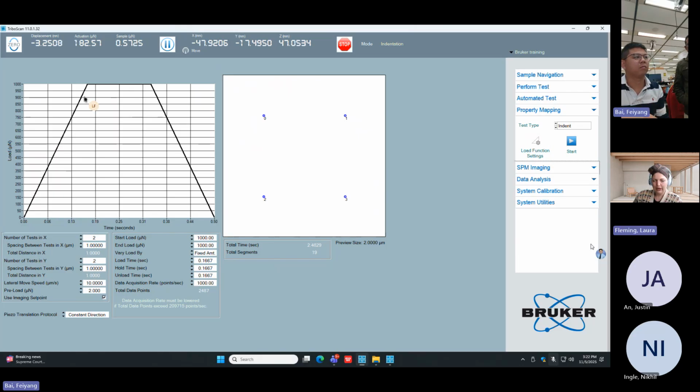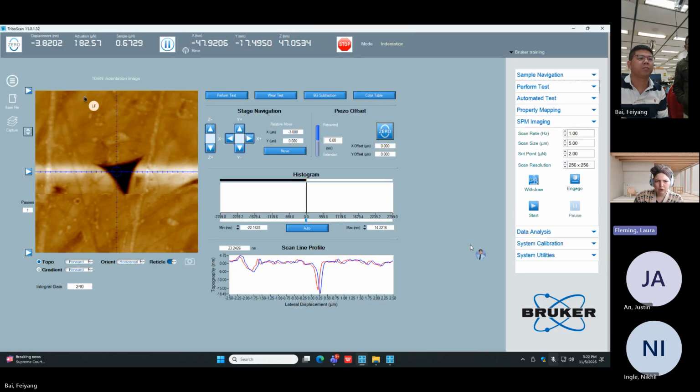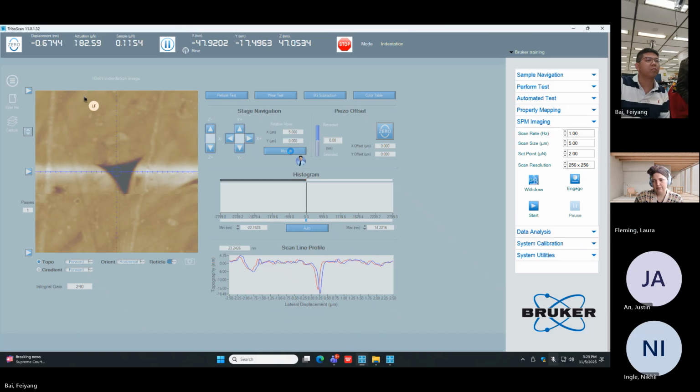Sure. Okay. So we're going to stay in imaging because it's more interesting to look at. But let's go back to SPM imaging. And let's move, let's see, I want to get at least 5 microns away from this indent. So let's go ahead and move 5 microns in X. Good.